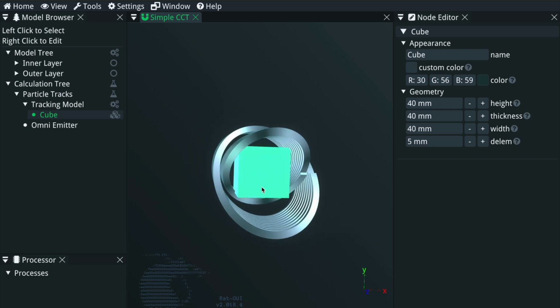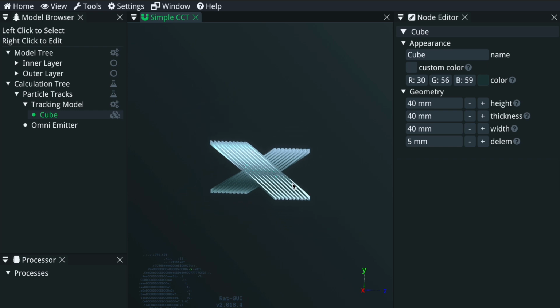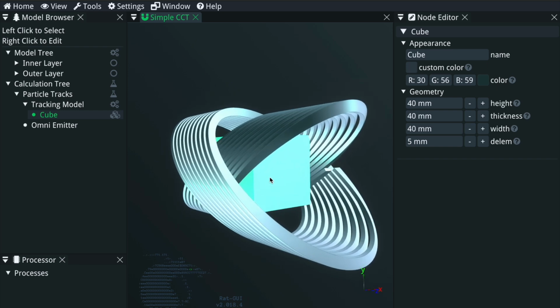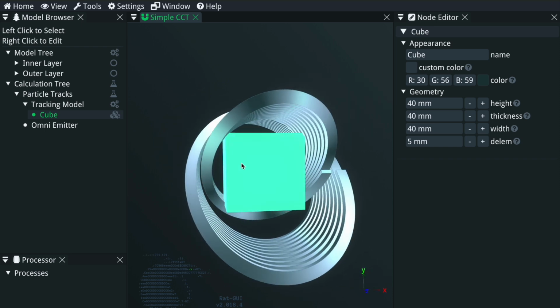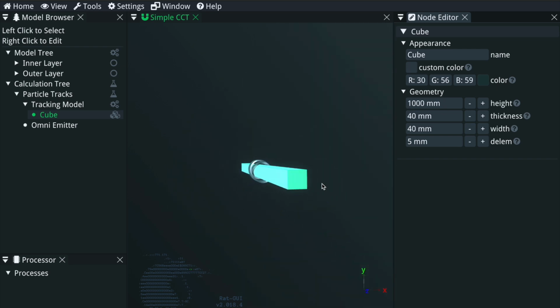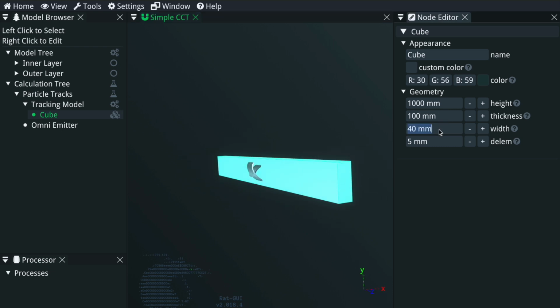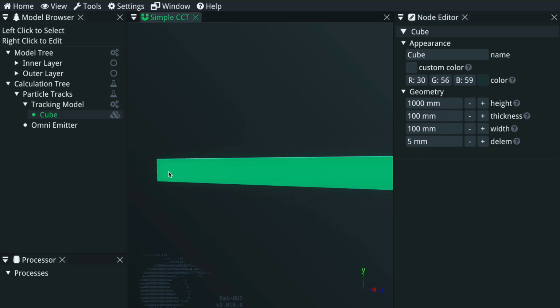Since what I would like to achieve here is to see what a particle beam shooting through the CCT does under the influence of the magnetic field, I will change this cube in such a way that it will be much longer, like so. Now I make it very long, and a bit wider as well, to make sure that the tracking volume basically coincides with the whole bore of the CCT.